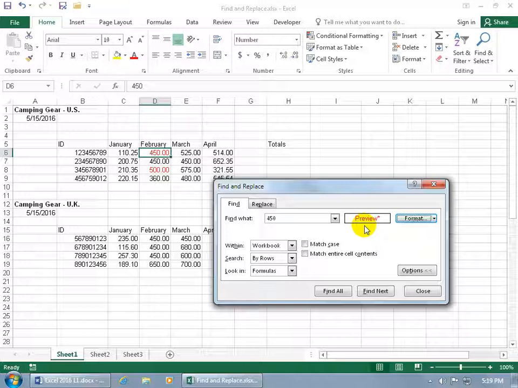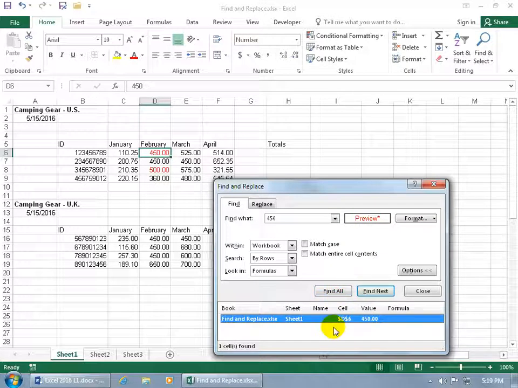So that way when I go ahead looking for 450 that has red applied to it, and I click on find all, it only found one. It doesn't find the other one because we're looking for 450. But if I want to go ahead and clear this out and say just find anything that has red applied to it, or that formatting that we pulled from that cell, which could be more than just red, depending upon, I guess, as an indicator, the preview, then click on find all, and it found both of them, the 450 and the 500.